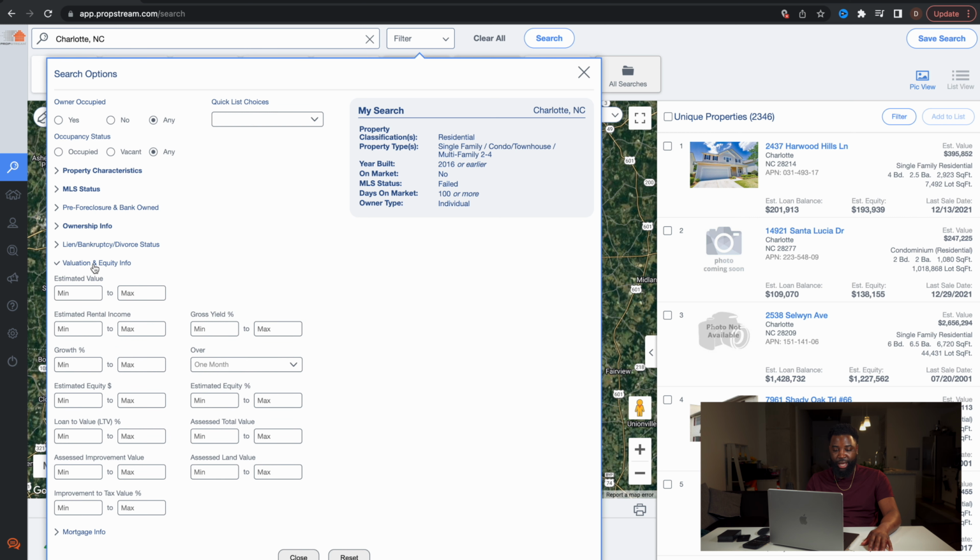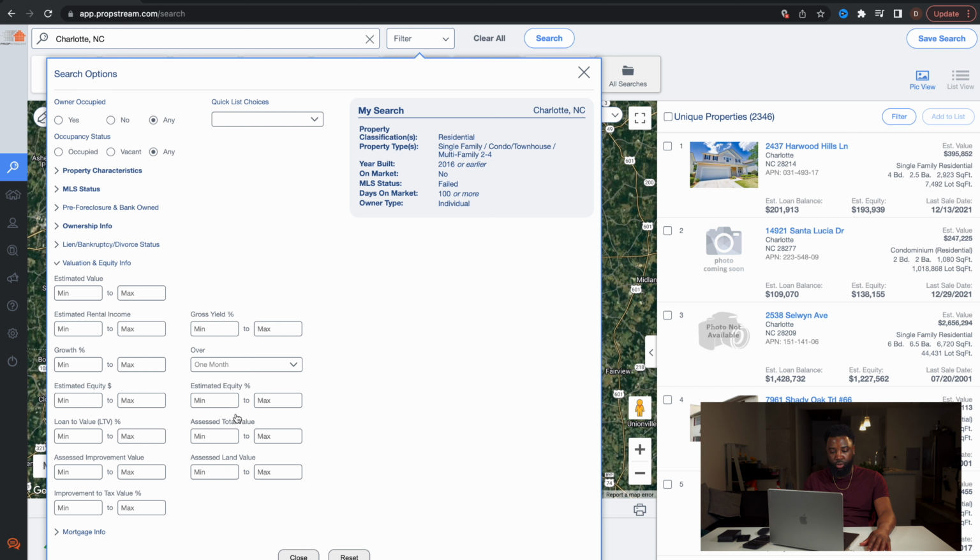So the next thing that you're gonna wanna go in is the equity info. So in this particular tab, I don't really do that much in this tab, to be honest with you, because I know how to use creative financing strategies such as seller financing and subject to. So no matter if the property only has 10% equity or 15% equity or 20% equity, I don't have to go the cash offer route. I can create creative offers to present to the seller to where I don't have to worry about it being 50 to 60 to 70% minimum equity. I can create a deal no matter what.